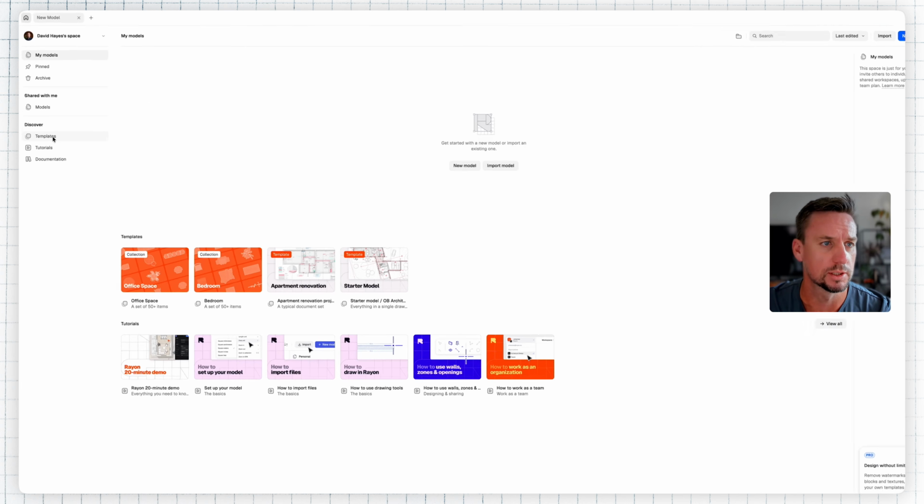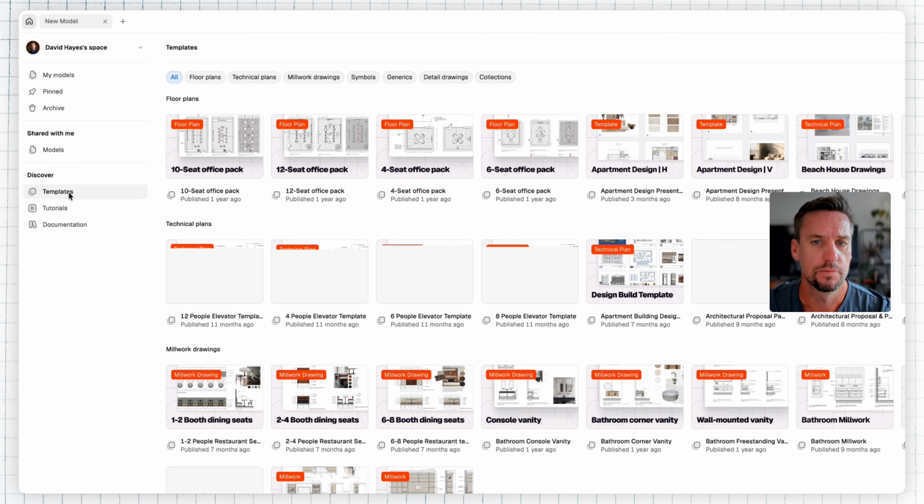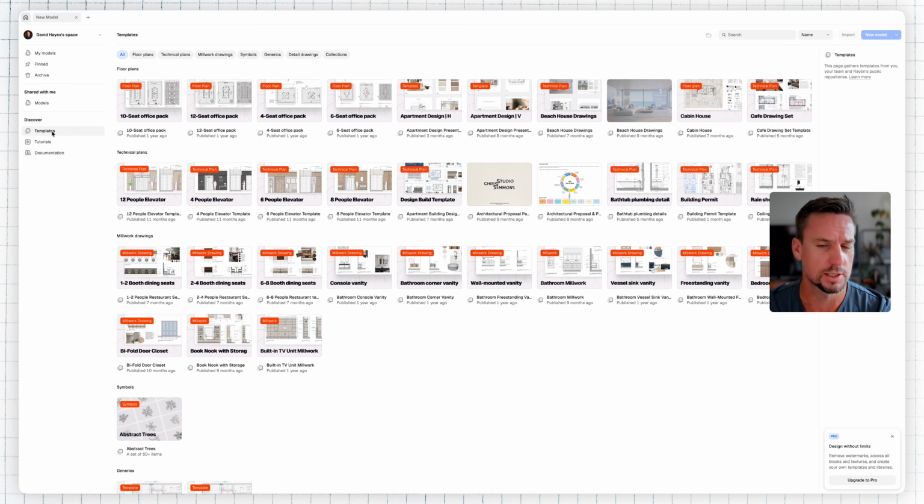So I can come down here and open up the templates. And this is basically some sample projects that the team has put together. And so you can use this as a starting point. You can pull pieces from any of these, whatever you want to do. But also one really important aspect of this is that you can actually create your own templates. And so we'll walk through how to go about doing that and what the benefits are towards the end of this video. So I'm going to go ahead and open up one of these templates.